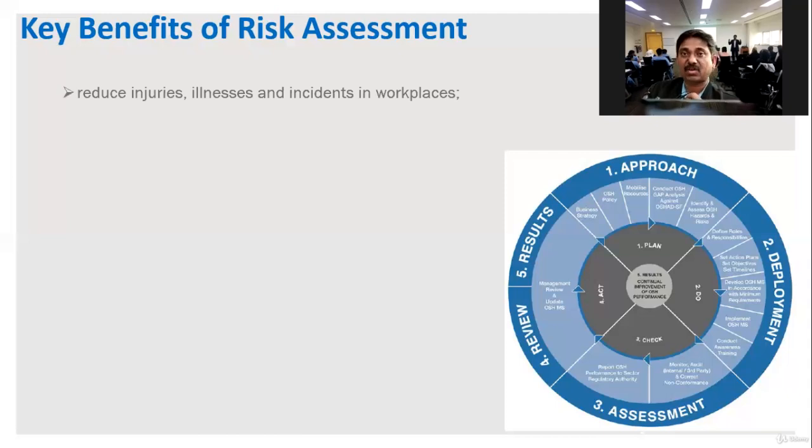So the key benefits of risk assessment: number one is to reduce injuries, illness, and incidents at the workplace. Then reduce corporate risk and liabilities. For example, if any accident happens, it will be a liability to the people and to the company, and the risks faced by the employees will again cost the company. So reduced corporate risk and liabilities is another important aspect of risk management.